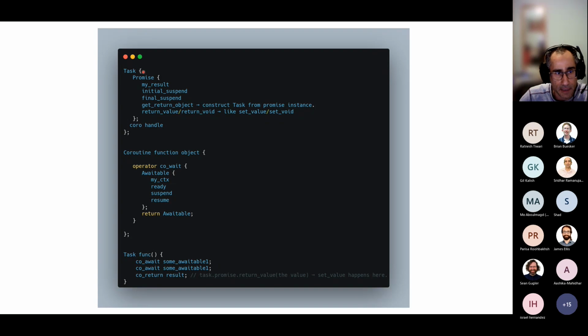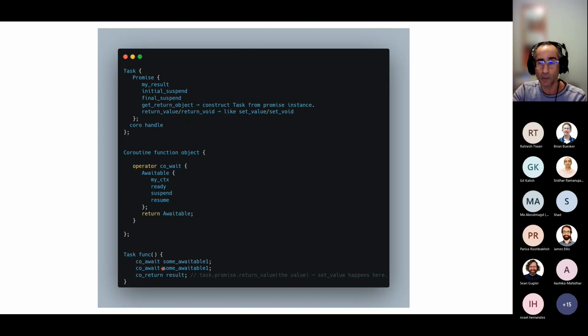Okay, so let's talk about this task that you mentioned. There is a task here, which is basically going to be a class. It can be a struct, of course. The most important thing is it has a coroutine handle inside. So this is your gateway. This handle is your key to actually control the coroutine. If you're holding this handle, and some API would provide it, the compiler would pass you the handle, you can control the flow of this coroutine.